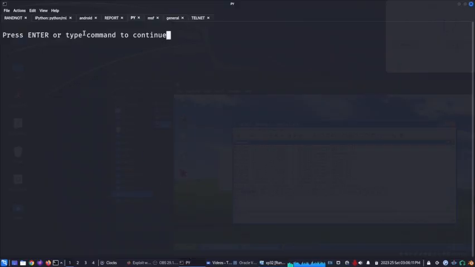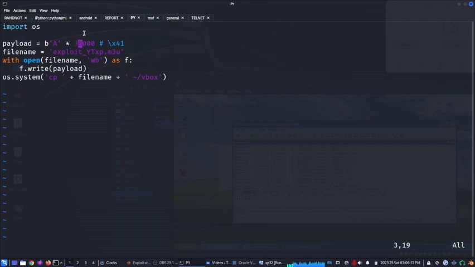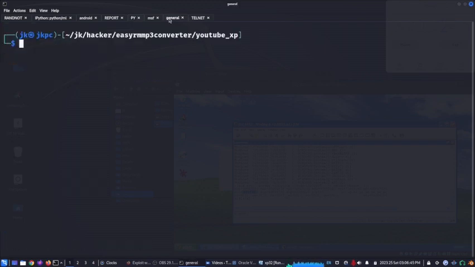So how do we do that? For example, let us first do 25,000 A's, and we will generate a pattern using the Metasploit framework. I can create patterns. This is a 5,000 character pattern, and this is our code. I copied that.